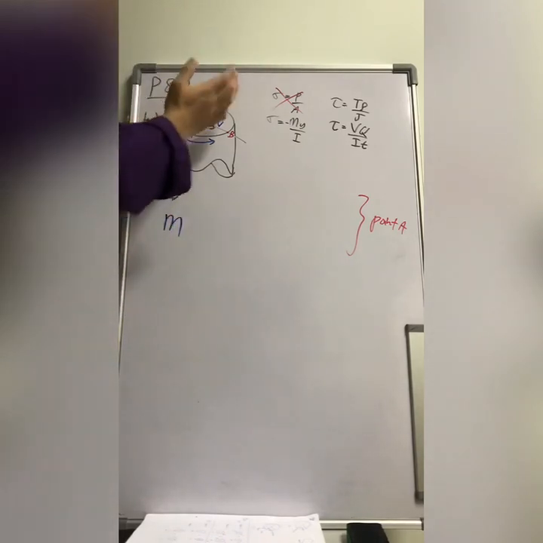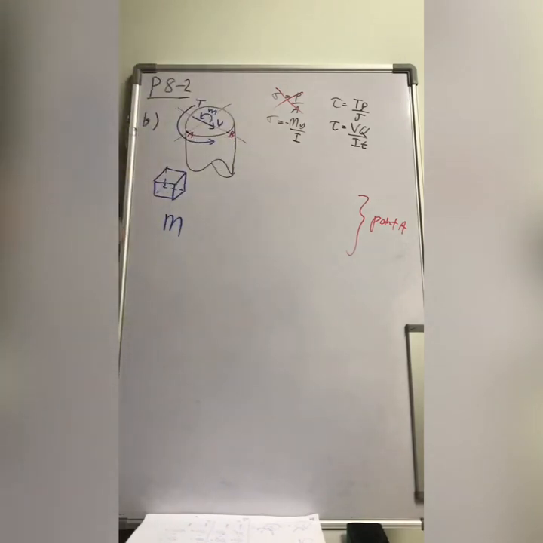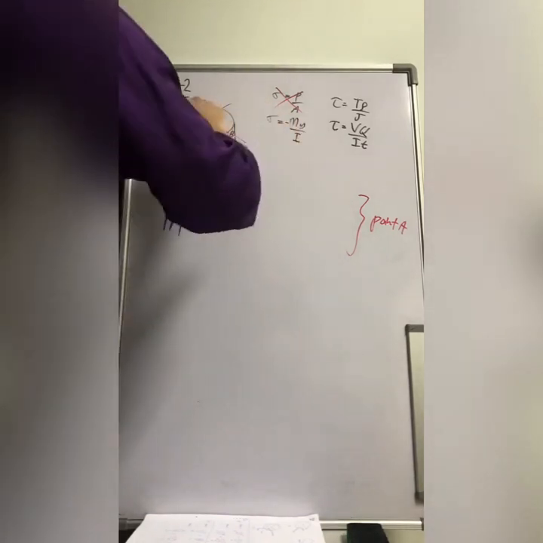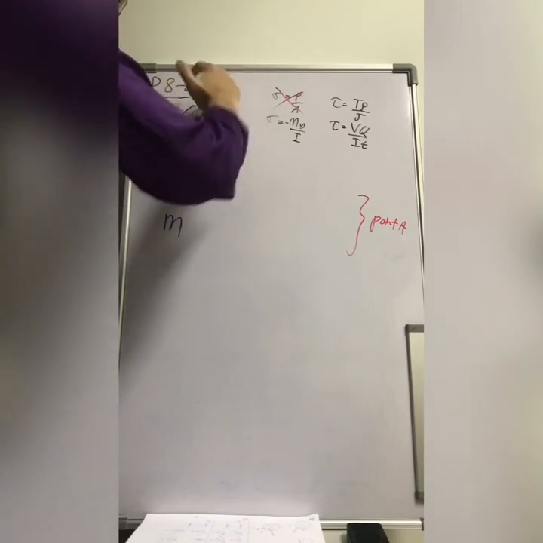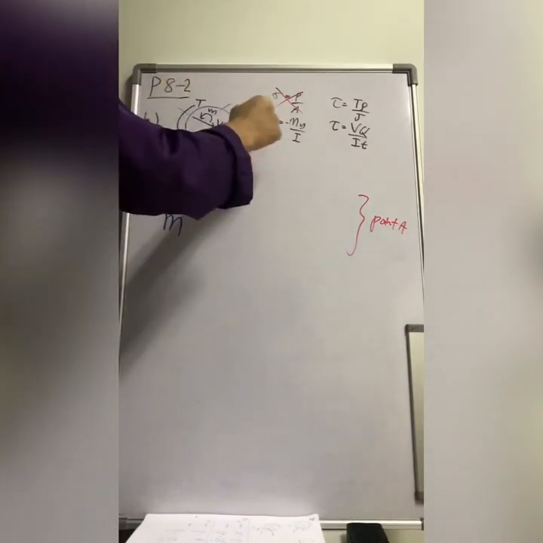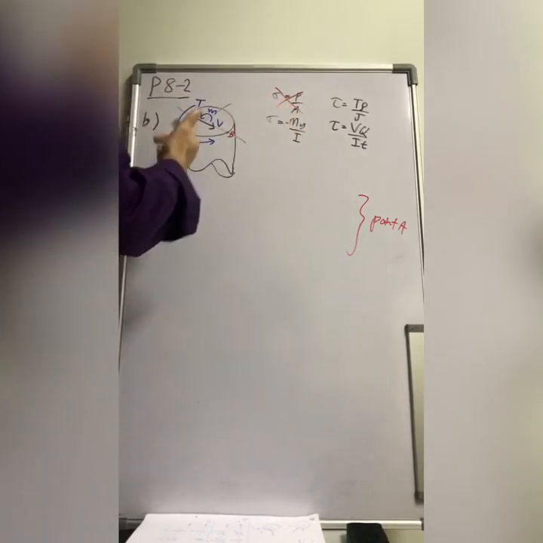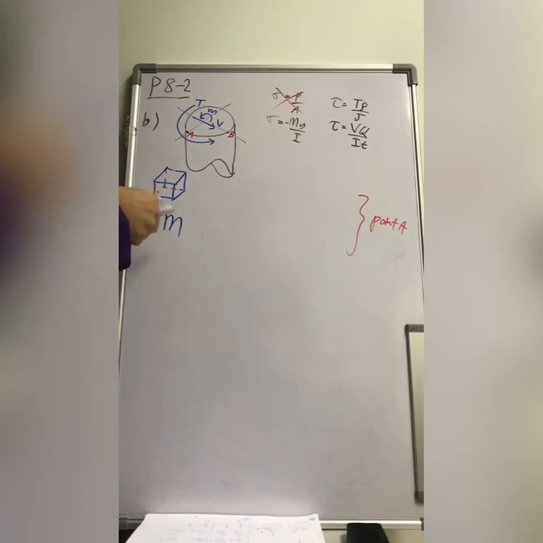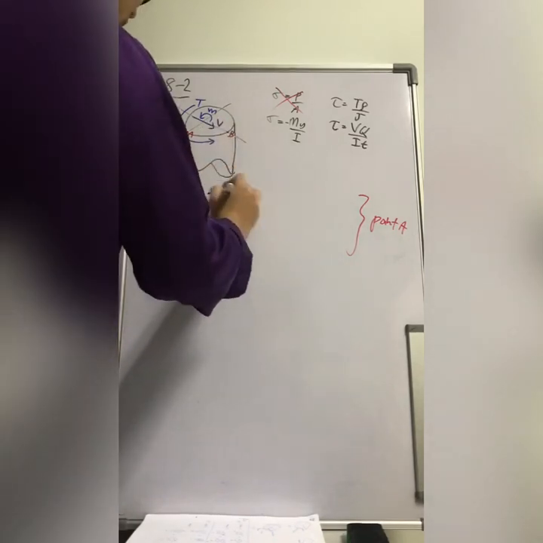So due to M, do you have bending moment? Due to M, the answer is no. Why? Look at the equation. For this M, the neutral axis is this line, so along the neutral axis, the y is 0. Simple. So you don't have this. No bending stress due to bending moment M.